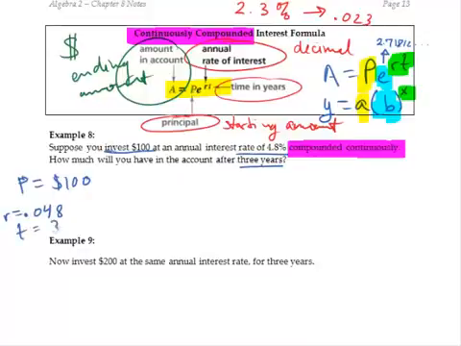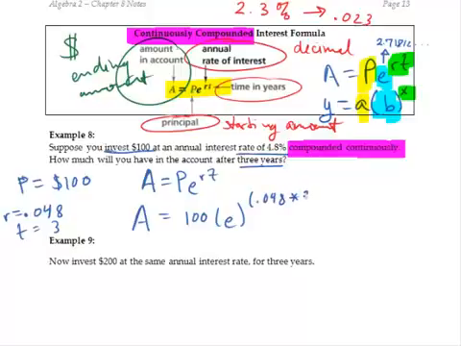So T equals 3. We come to our formula, A equals P e^(rt), and plug in the pieces we know. A equals $100 times e raised to the 0.048 times 3. Make sure you keep this in parentheses, because when we plug it into the calculator, if it's not in parentheses it can come out messy. It's an approximation, because e is approximate. In your calculator, you type in 100, then the second ln key to get your e, then 0.048 times 3, close parentheses.